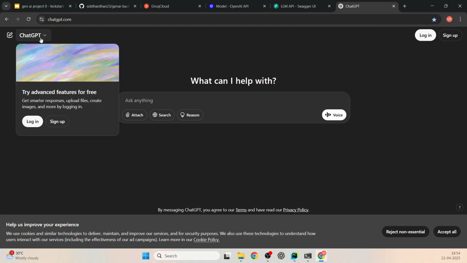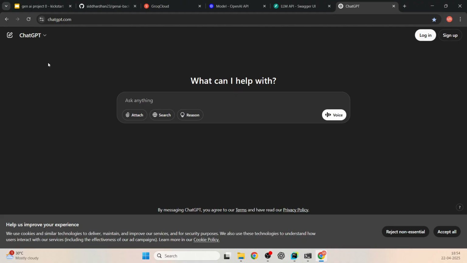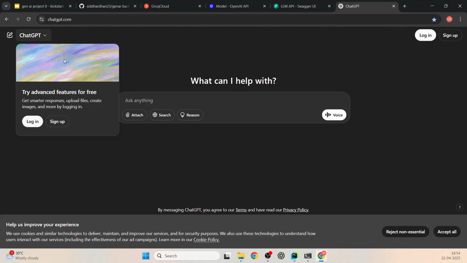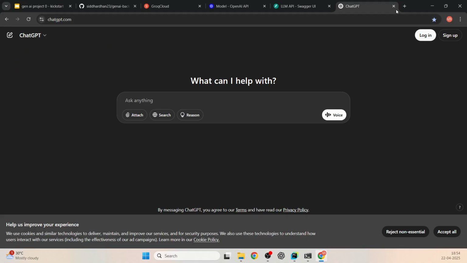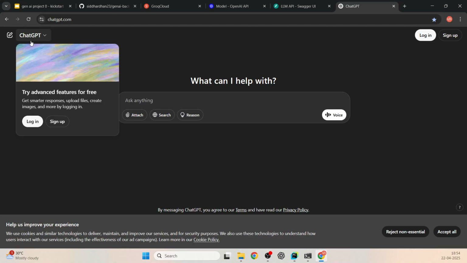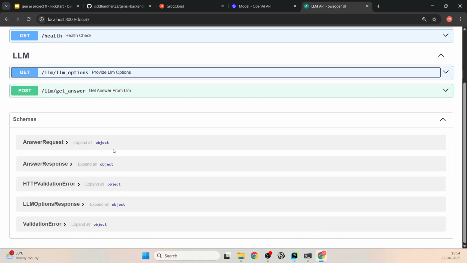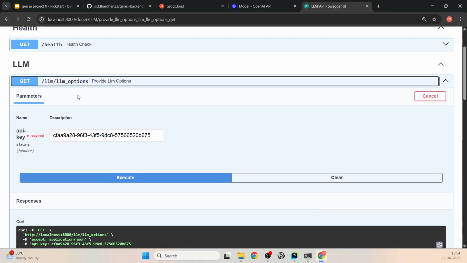One is to select the provider, whether it's Grok, Ollama, or OpenAI. And once they click this, we are also going to provide another drop down where they can select the different models. In ChatGPT you would see the GPT o1 models, o4 models, and so on, right? So we are just going to implement a similar thing, and the list of providers and LLMs is going to come from this particular API.